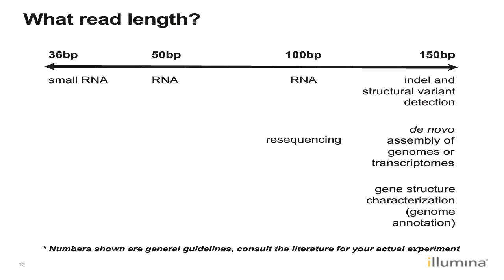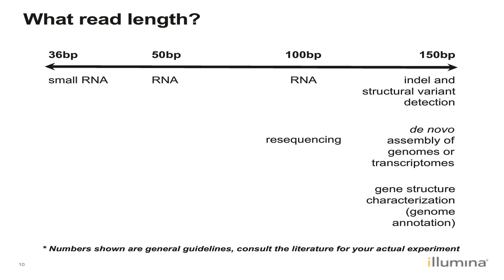So this last idea here in our planning and designing phase is basically selecting an appropriate read length. Of course, the most important thing with your read length is the size of your insert and what you're targeting. But just in general, these are some of the guidelines that we have. Whenever you're doing small RNA, we're looking at a smaller read length, around 36 base pairs or so. You could even go up to 50 if that's acceptable.